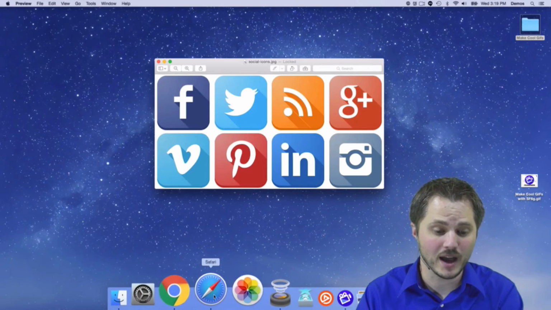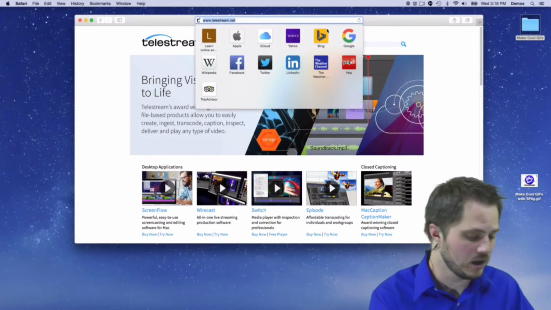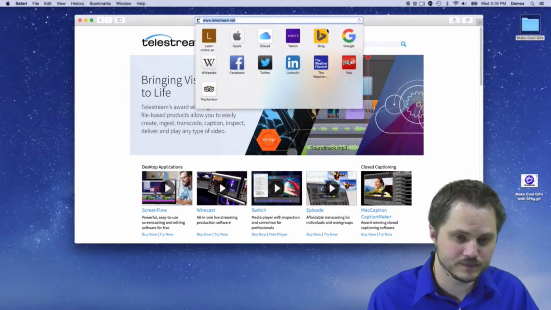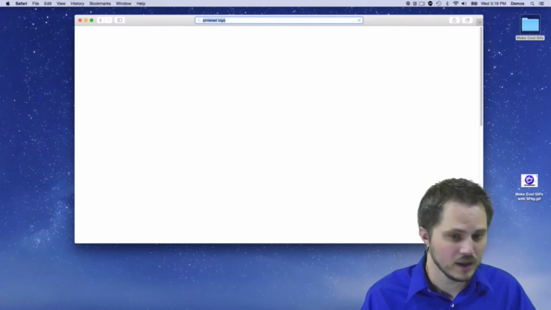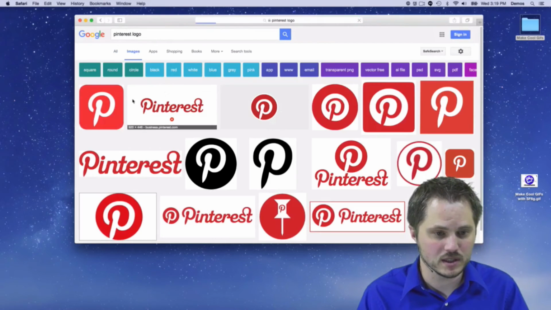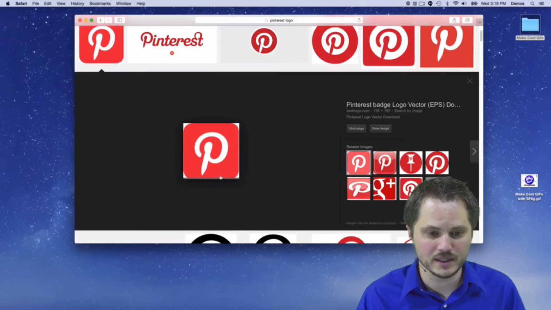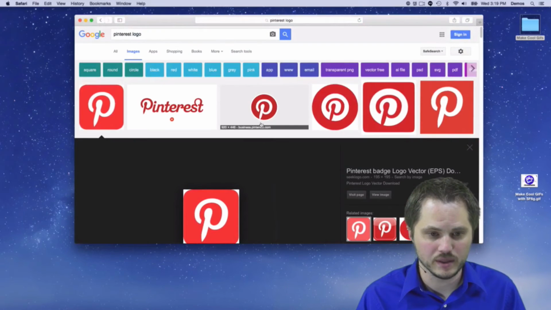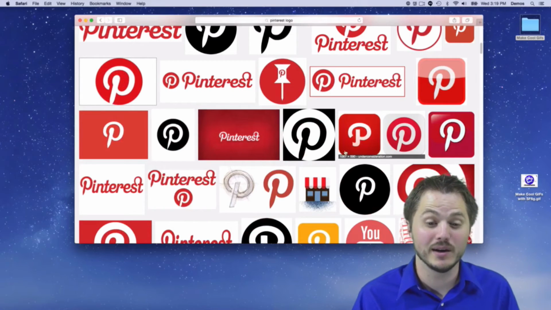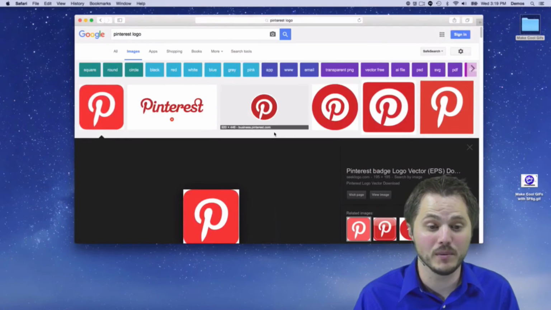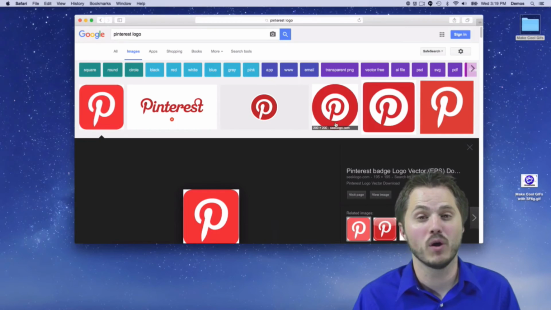Now, you could spend some time hunting, because most of these companies provide their logos online. So you could say, let's do the Pinterest logo. And you can find it on Google Images, and there it is. You can grab this one or this one. And the nice thing about them is that they should come in already with transparent backgrounds. So you can get some very high quality ones. If I was doing it myself over time, I would probably hunt down a good size one that's good quality as best I can.